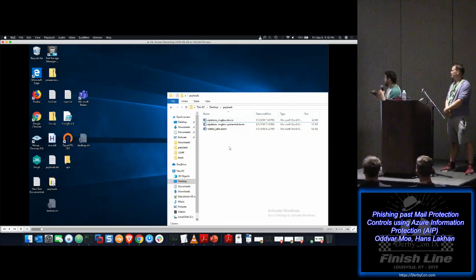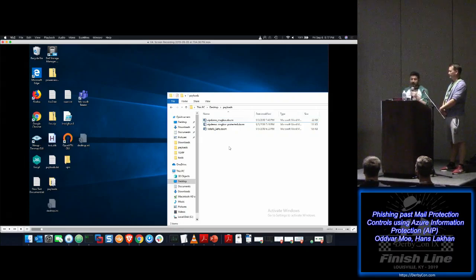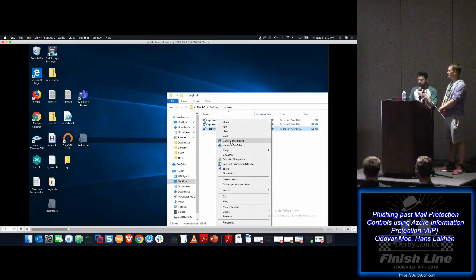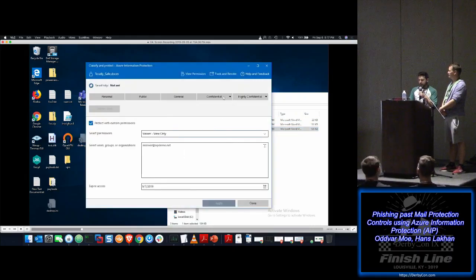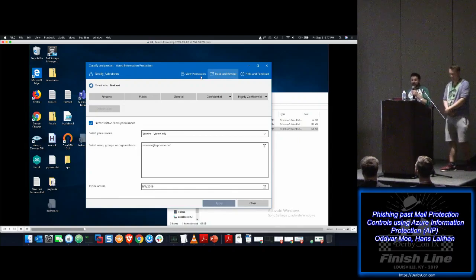All right, so the last thing I want to show you is that we have two documents, AIP demo message box and AIP demo message box protected. These are the exact same document. However, one is protected, the other one is not. They had the same malware, the same VBA in there. And what I wanted to show you guys is what ends up happening. Oh, no, sorry, not the last one, before this one. The tracking feature, sorry.